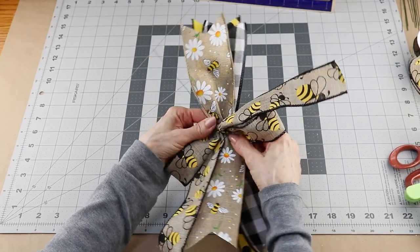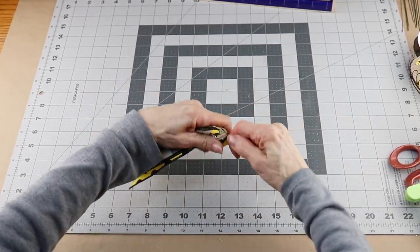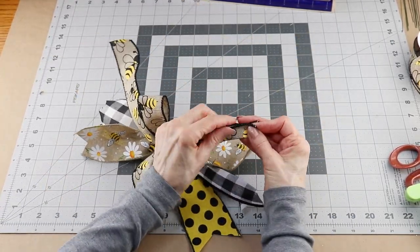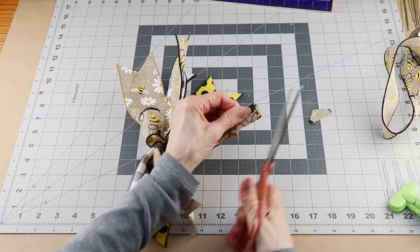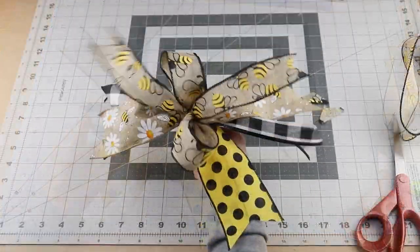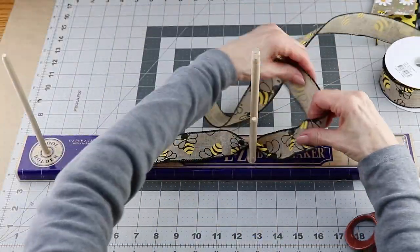I'm then using a piece of floral wire. I'm placing it over the center of the bow and the ribbons and then twisting them together tightly. When I was done, I then dovetailed the 2 smaller ribbon ends. I then gave it a little fluffing. I made 4 ribbon bunches with the buffalo check in the middle.